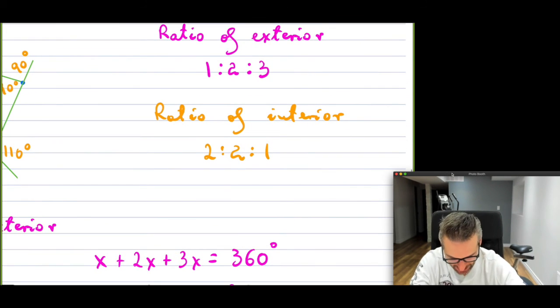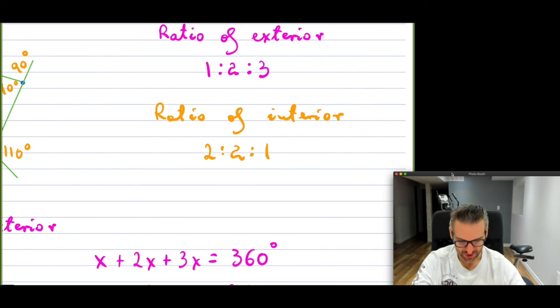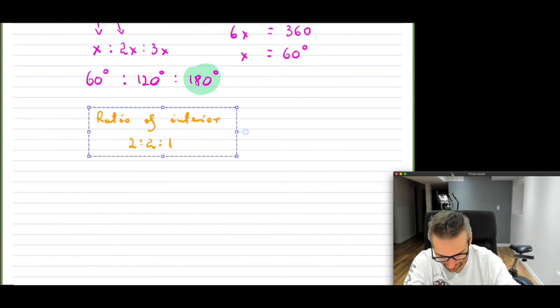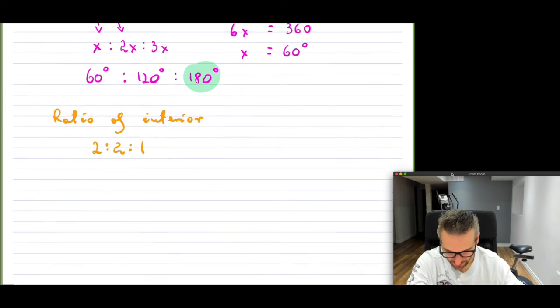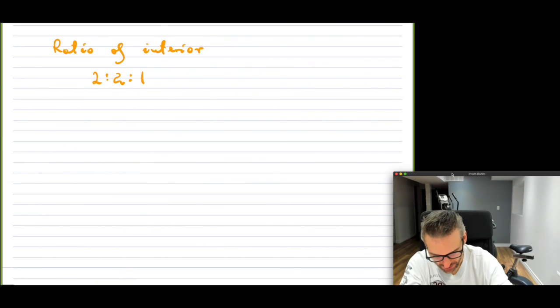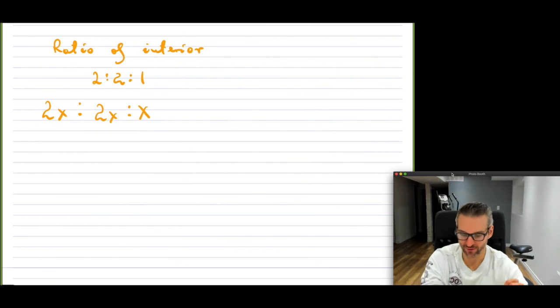All right. So now let's see the other one. Here's another example. Let me copy this. So this is a ratio of interior angles, and this would give us the relationship for interior angles. Again, I use the trick because I don't know my actual true angles, I just know the ratio between them. So I'll put x at the end there, and 2x and 2x right here. That's the ratio in between.